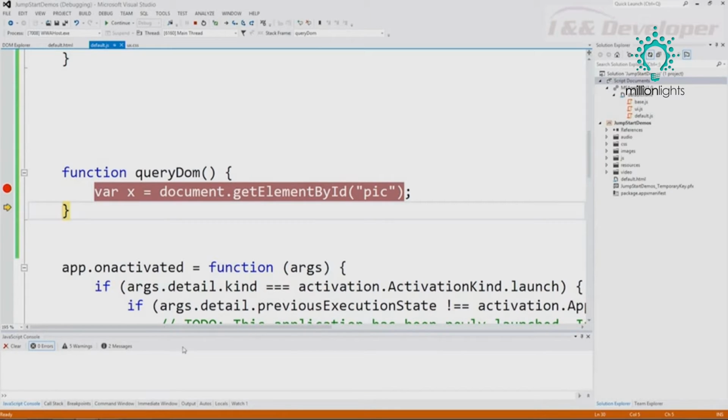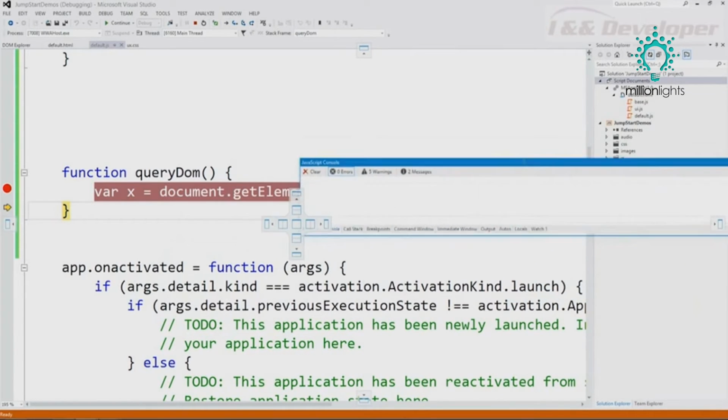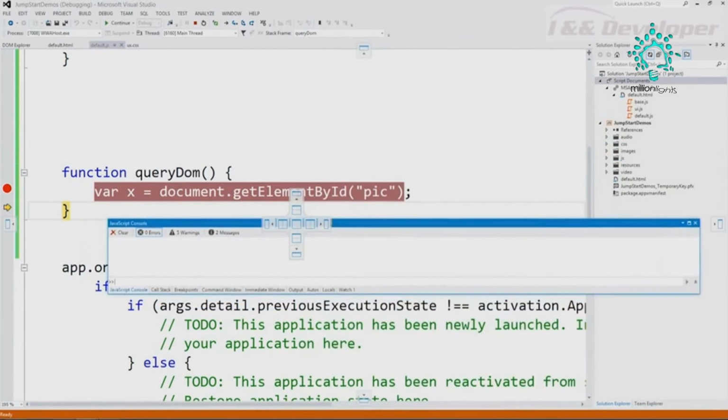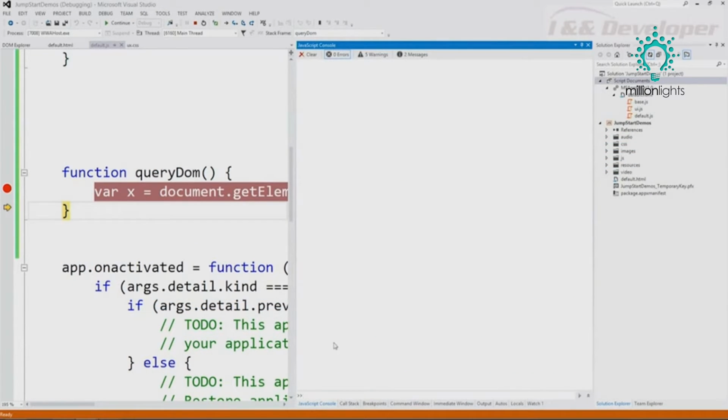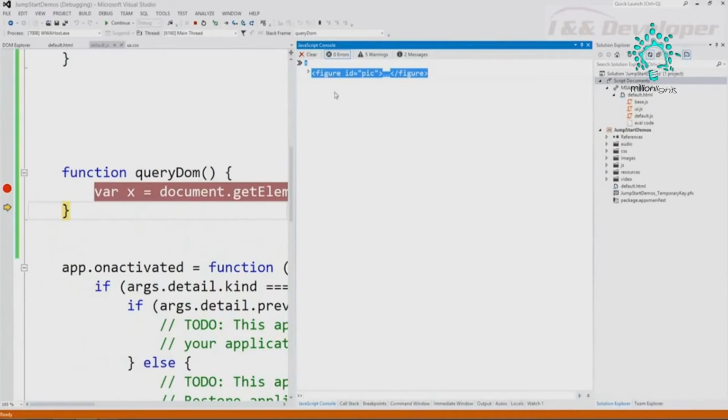Now, what's exciting about this particular demo, in my opinion, is we're going to use a feature inside of Visual Studio to help us appreciate the possibilities for troubleshooting and so forth. But that's really not the main objective, but you're going to get kind of a 2-for-1 in this when we're doing the querying of the DOM. Way down here is the JavaScript console. If I just type the word X and hit enter, and I now scroll up, you're going to see that it produced something for me.